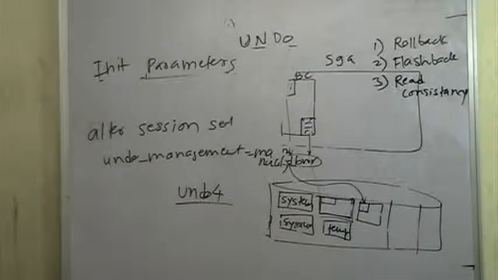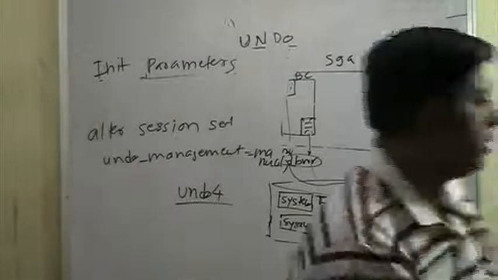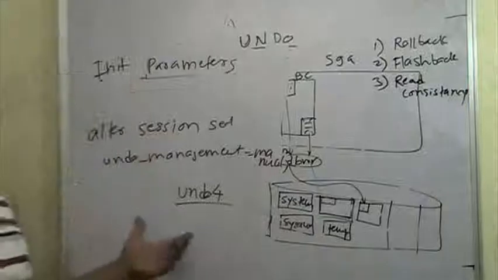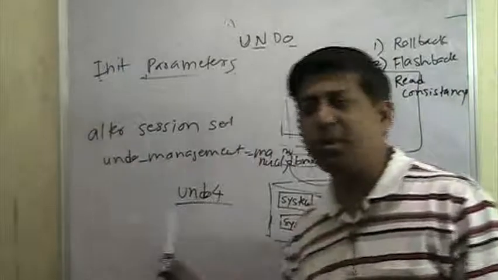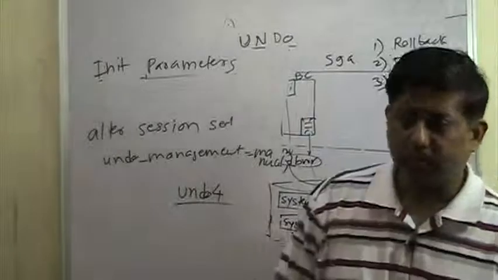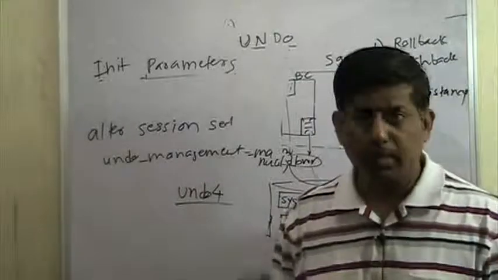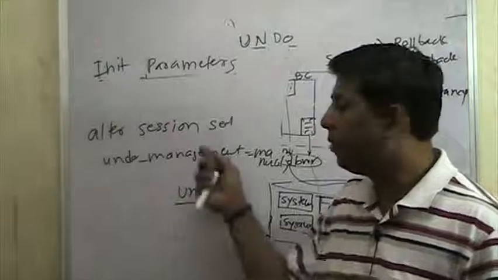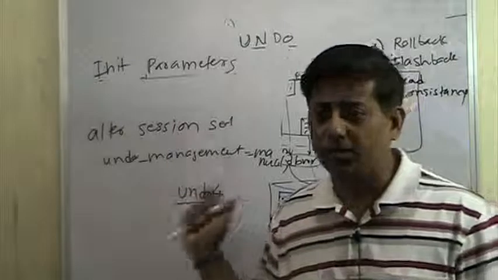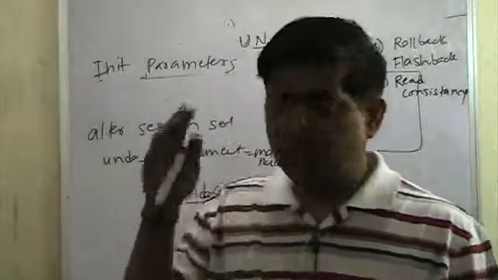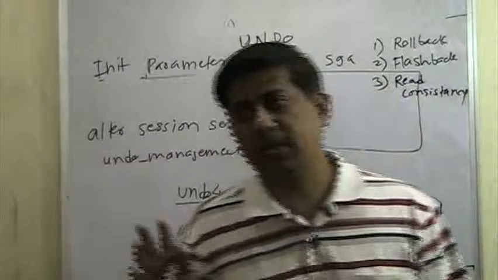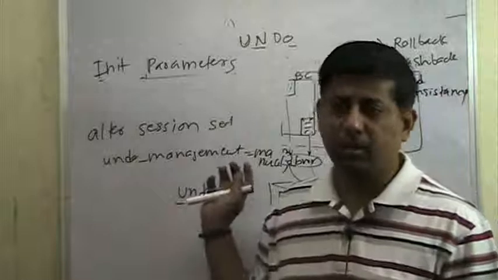No, I don't have that command here with me. It is alter system set. No, I will give you that command a little later. But that is what that command is, which will actually tell that for this transaction my undo segment is going to be a different one. So this is the only reason why you would use the manual. For only huge deletes you can use that. Yeah, that is one of the reasons. If you want a specific undo to be assigned to your transaction, then this is a way to do it.